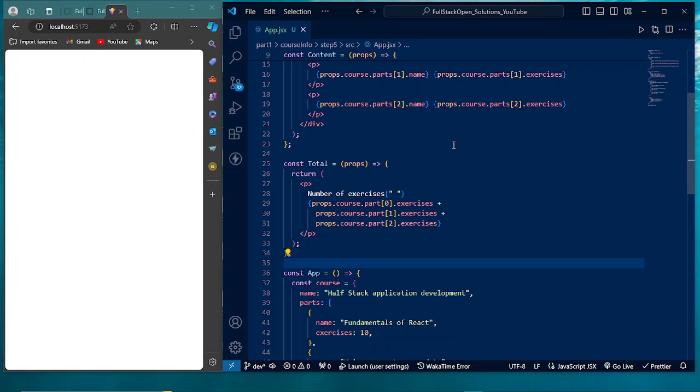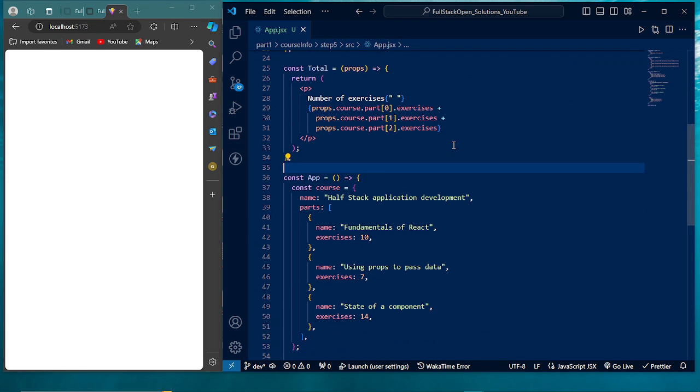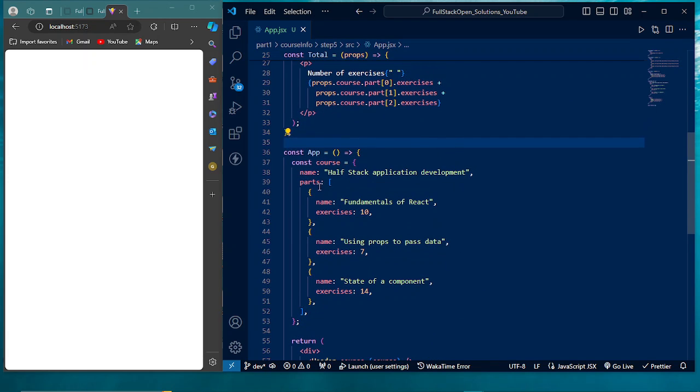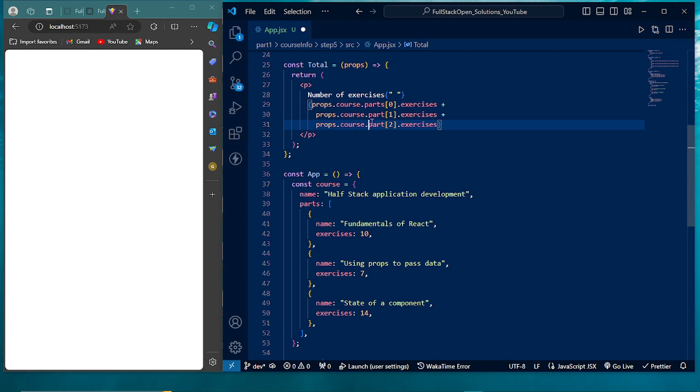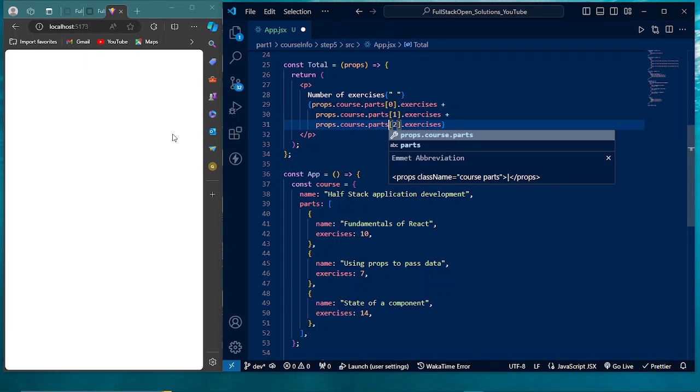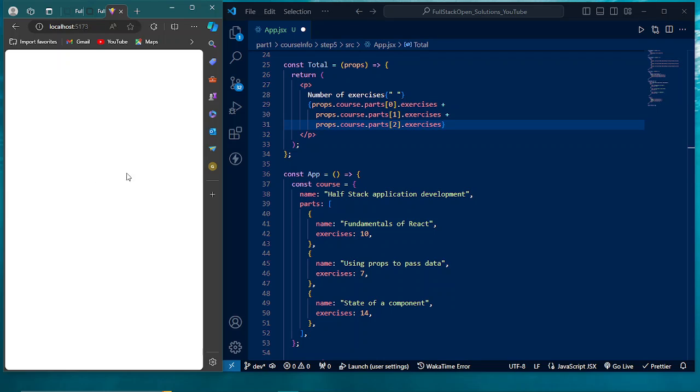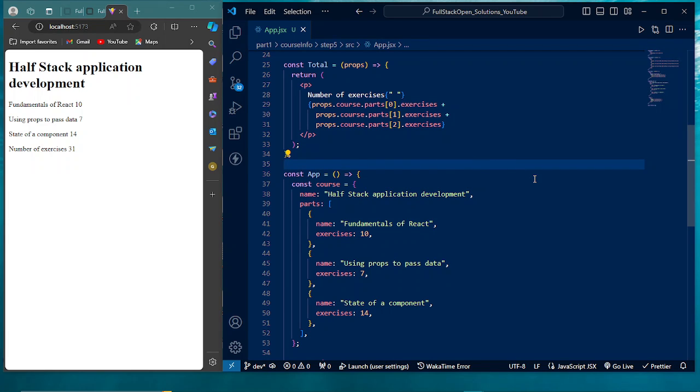Okay, so course.path. Here we have parts with an s, and we are writing path without an s. So these are the little things we should be mindful of. I am supposed to actually open my developer tools here to check for errors, right? But maybe when we get to the next exercise. But for now, we've been able to solve this. Let me confirm that we've been able to solve this. Okay, so we can see that we have the number of exercises displayed.